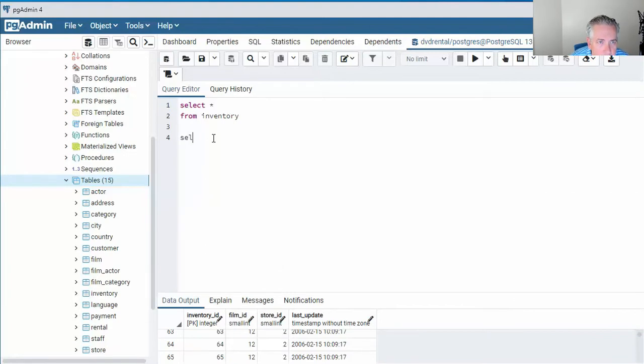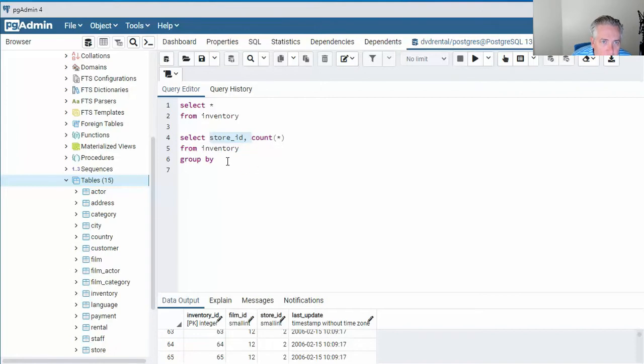Let's say select store ID and count from inventory. Then what do we say here? Whenever we use an aggregate function, to tell me how many stores are in here, that's right, we have to say group by, and group by as many fields as we have before.